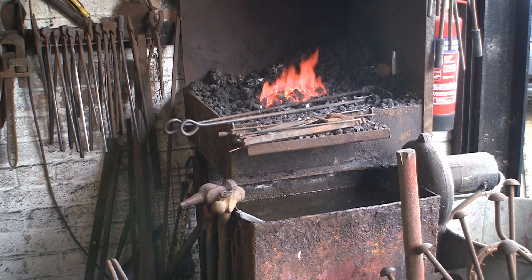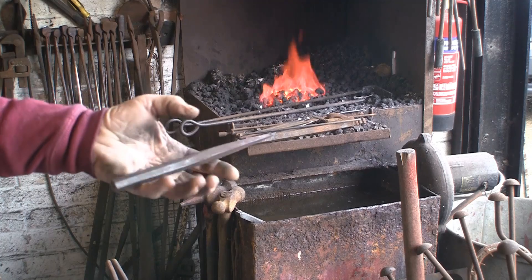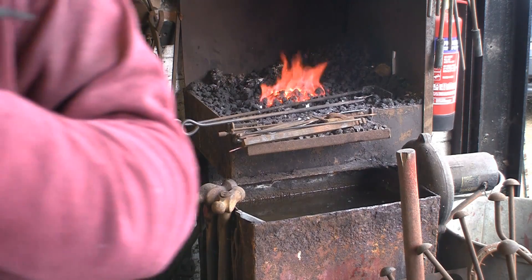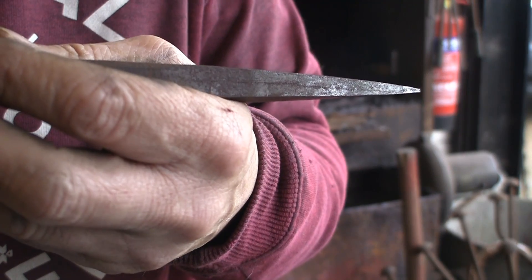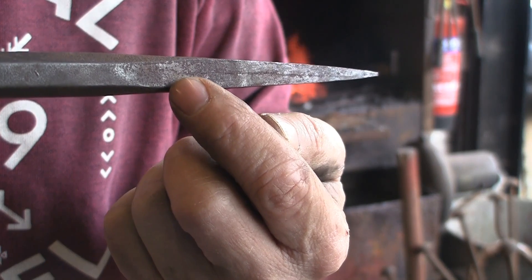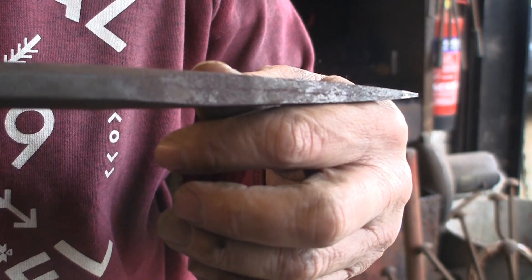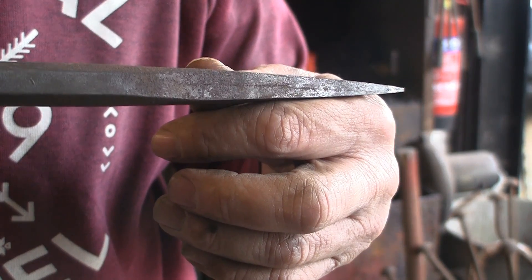Today I want to forge a new pritchell — I've titled it 'pritchell stroke punch' because the process involved is the same really whether you're making a punch or a pritchell. You just stop a bit sooner if you're making a punch. This is the one I want to replace because it's actually split. You can see that line right down the middle — it goes right the way up to here and right the way down to the tip.